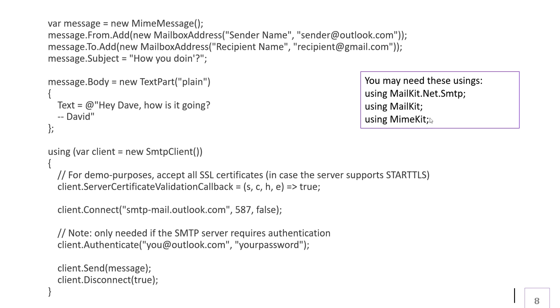Add a few usings at the top of your class, using MailKit.Net.Smtp and so on and so forth, right? You can just define a new MIME message, okay? Create a mailbox address with a sender name and an email. You need a to address, of course, at least one of them, okay? A subject and a body, and basically then you just use the SMTP client to go through a few steps: connect to it, authenticate, send the message, and disconnect when you're done, right? And the rest of it is just standard boilerplate stuff that we put in there for SSL certificates and things like that. So it's pretty straightforward, just to go ahead and do it directly.